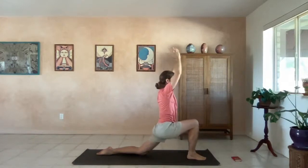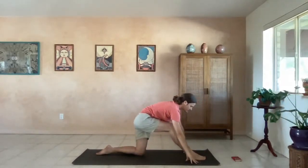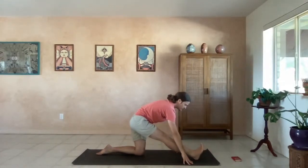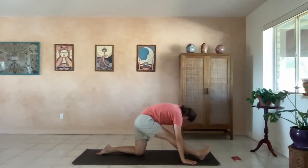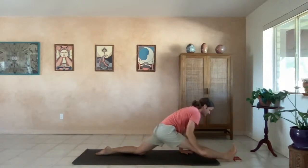Then exhale, hands to the floor. As you start to shift your hips back, setting up for Hanumanasana. So that right leg straightens out, the right toes peel up. You can fold forward over that right leg, working that nice stretch to your 3 hamstring muscles. Or you start to slide that right heel forward, working towards your full splits.